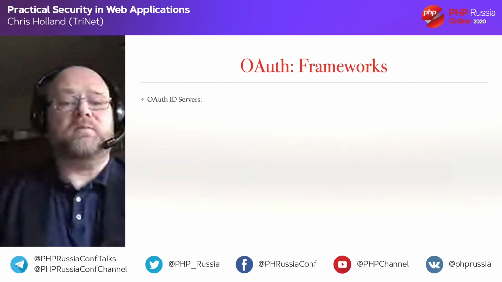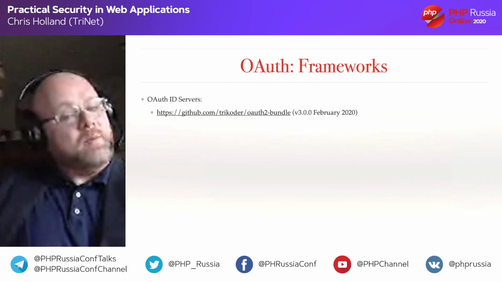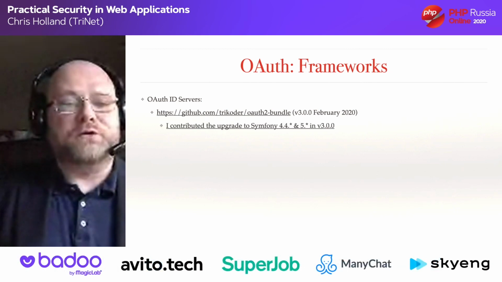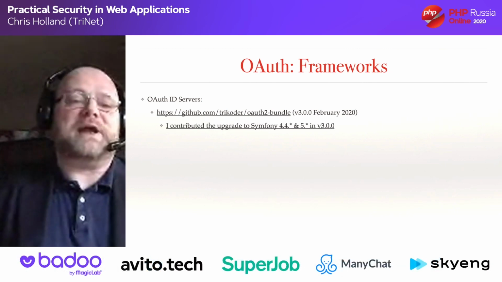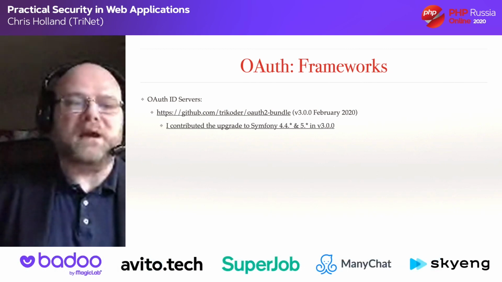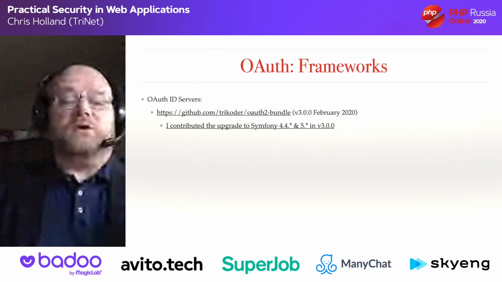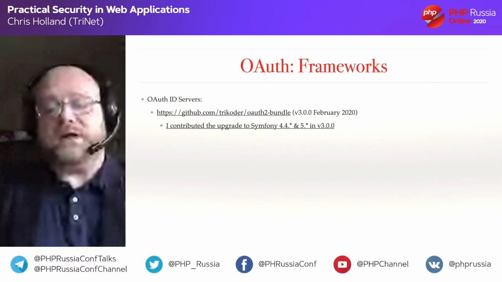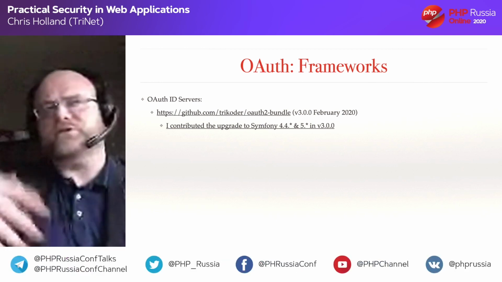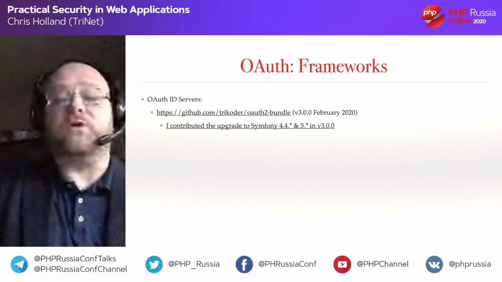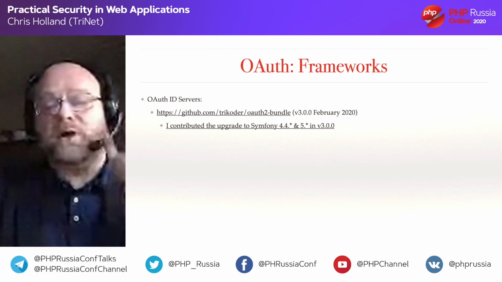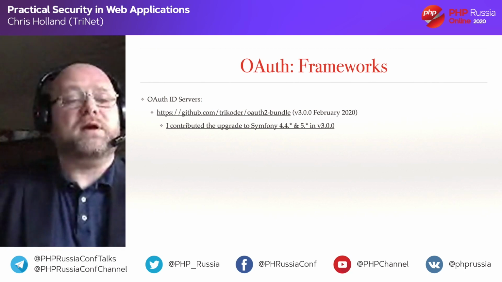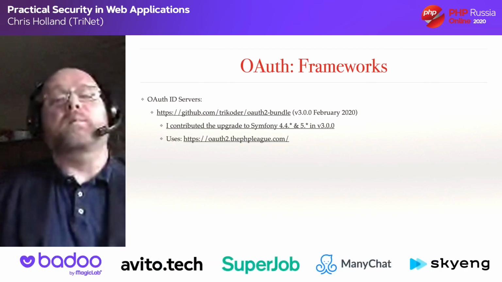Speaking of libraries and frameworks, I recently helped the OAuth 2 bundle project from the Trikoder folks upgrade to Symfony 4 and 5. As of February 2020, version 3.0, now they're at version 3.1 or 3.2 already. But as of 3.0, we have Symfony 4 and 5 support. So you might consider that.